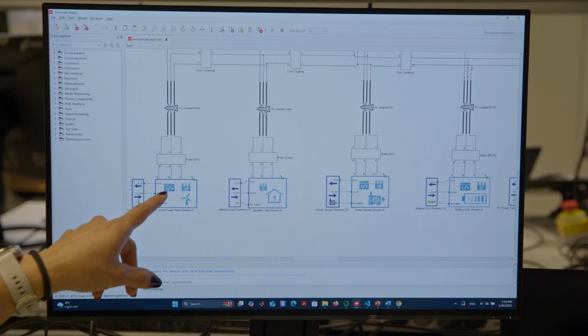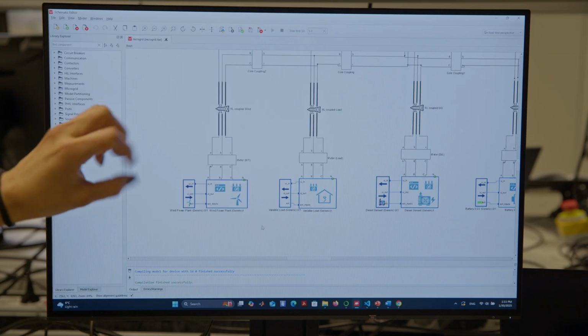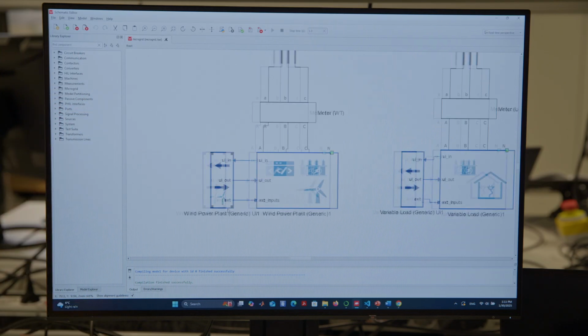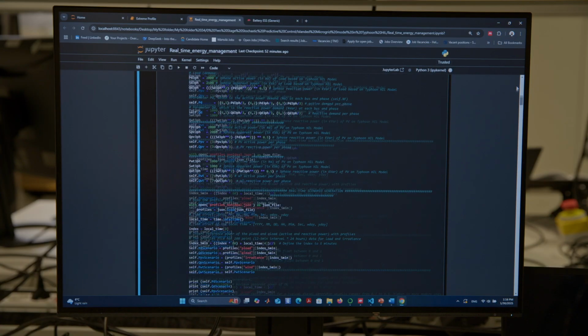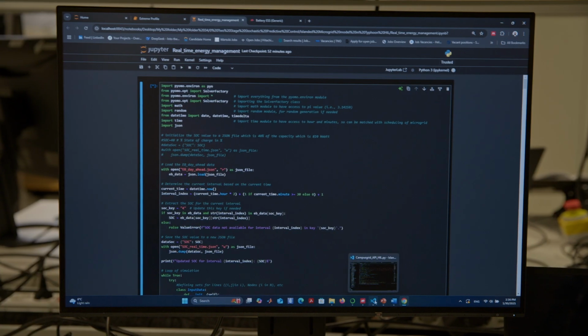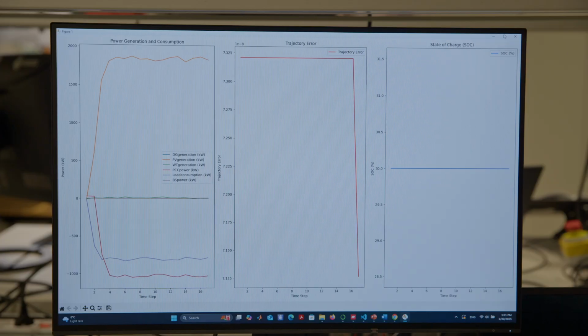So where is the transformer, where is the connection to the main grid? We have different nodes, which could be like the consumption, so your house or a company or the university itself. And then we have some smart assets, let's say batteries, or we have PV, solar plants. We know that in the Netherlands now we have a lot of specific solar plants, and they are distributed all over the country. And then we see how these two things interact with each other and how we can improve, for example, the operation of the grid.